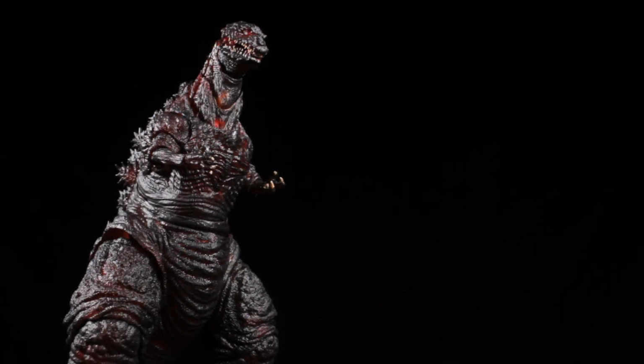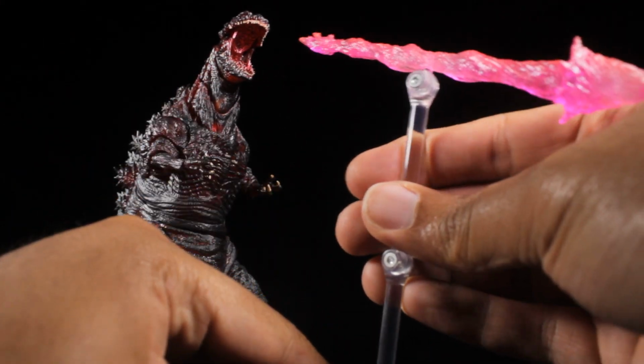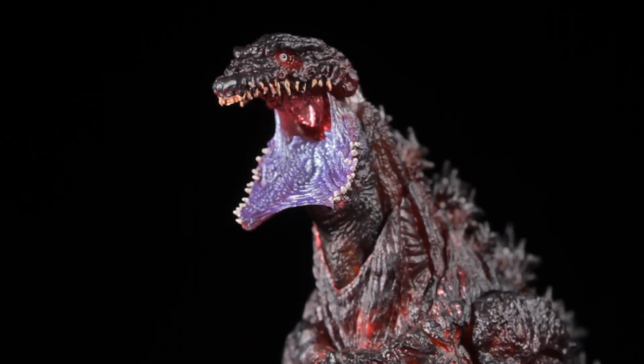Now, this Shin Godzilla release does not come with any effect parts. To get the full Shin Godzilla experience, you would need to pick up Shin Godzilla 4th Awakening version, or you can use the Radon Beam from the Fire Rodan release. Now, something that is cool, the split jaw from the 4th Awakening release does not look too bad on the Fourth Night version.